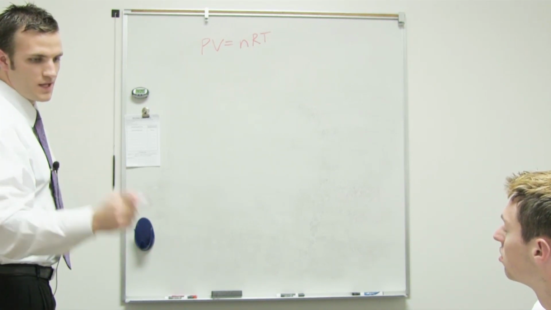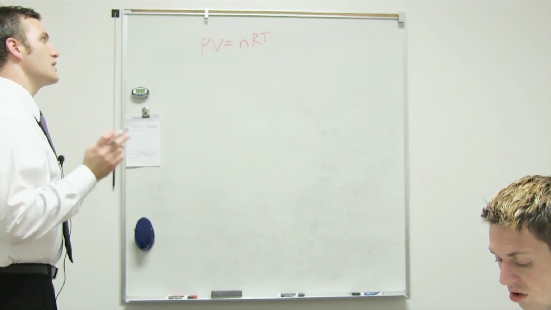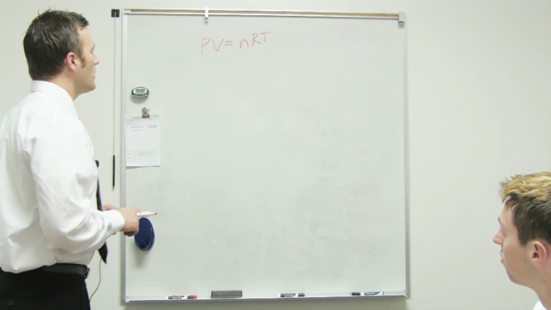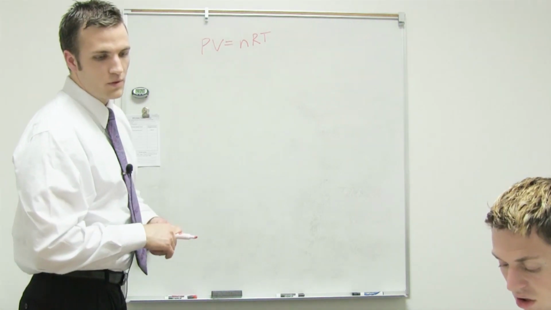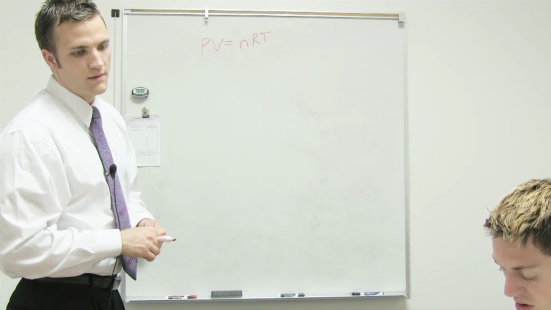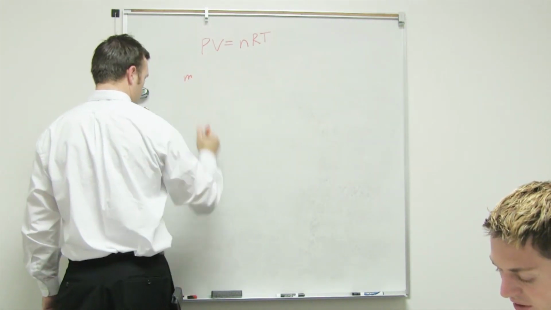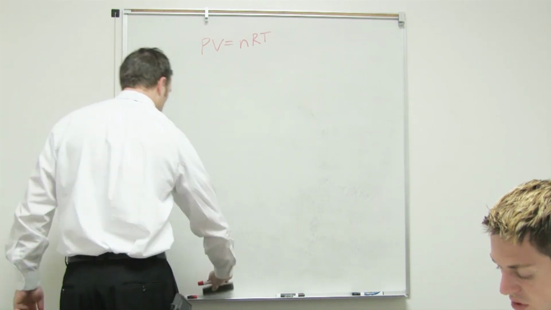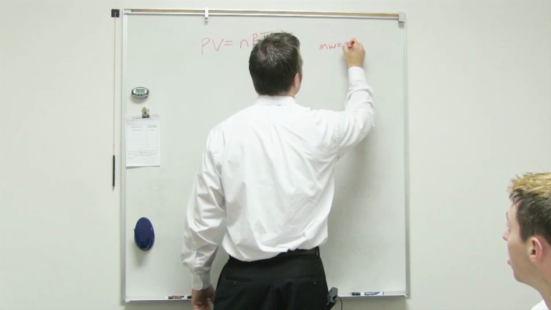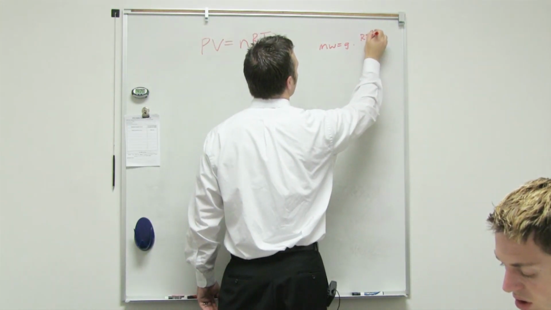It looks like you have a million equations, but you don't. You have one equation, and you just flip it around to solve for what you want, right? Okay, so when you are solving for molecular weight, what's the equation you have for that? We have molecular weight equals grams times RT over P.